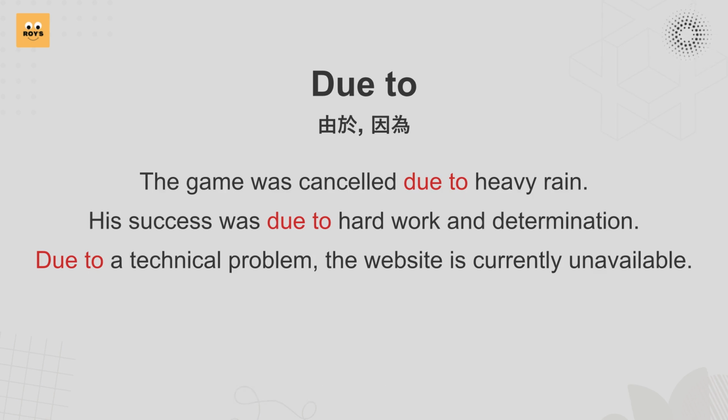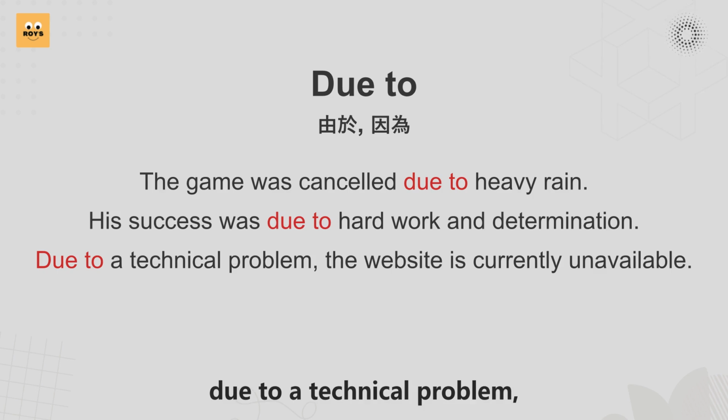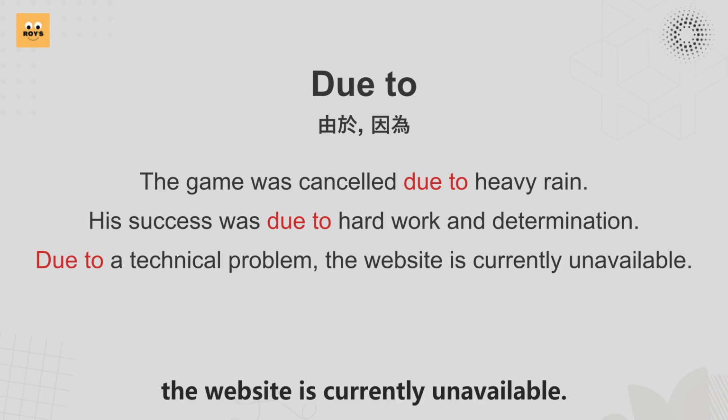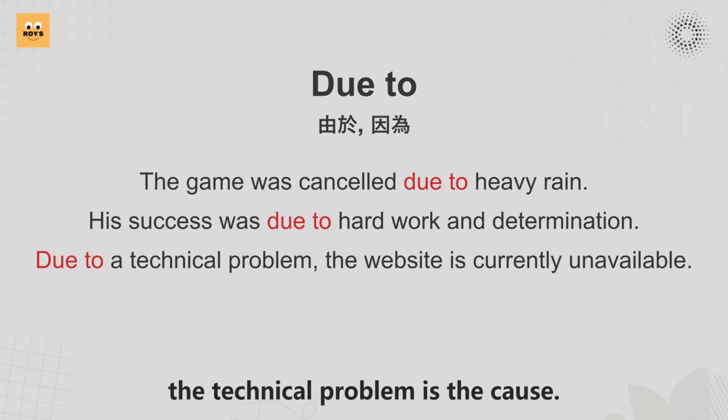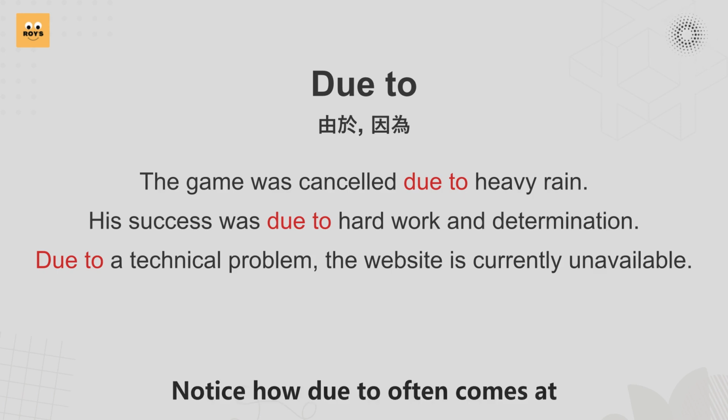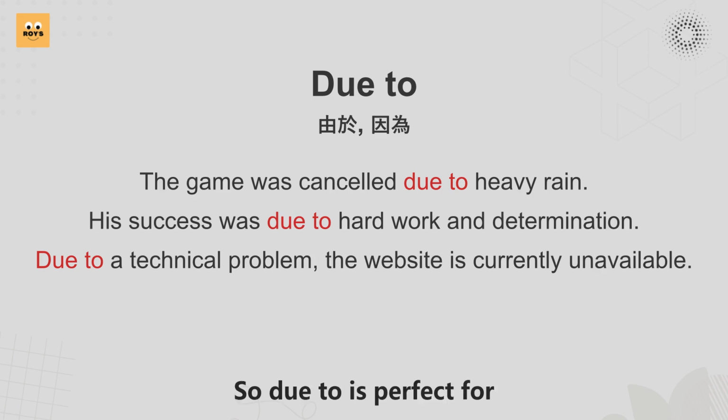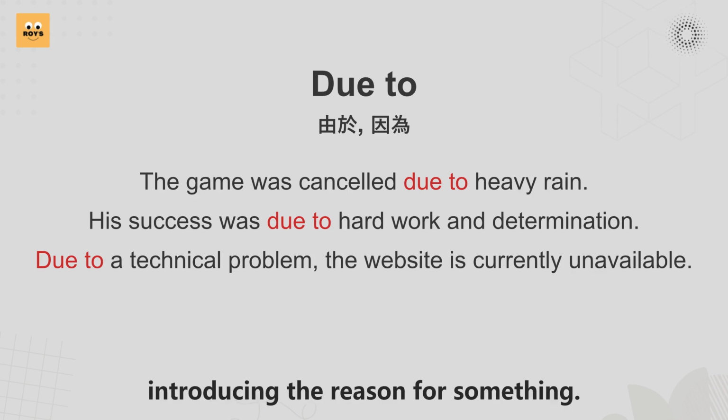And finally, due to a technical problem, the website is currently unavailable. This explains why the website isn't working. Yes, the technical problem is the cause. Notice how due to often comes at the beginning of the sentence when it introduces the cause like this. So, due to is perfect for introducing the reason for something.